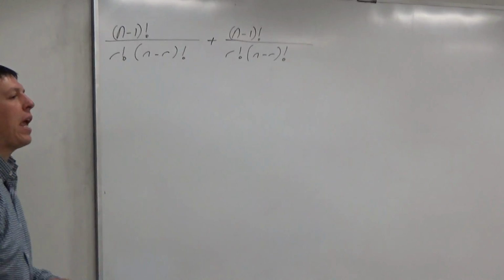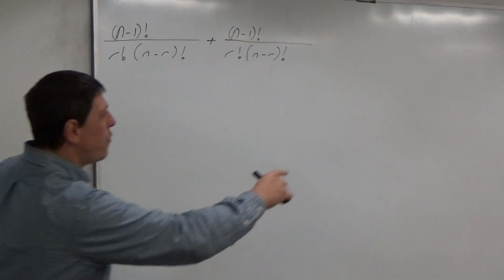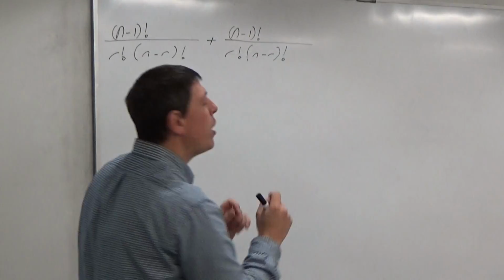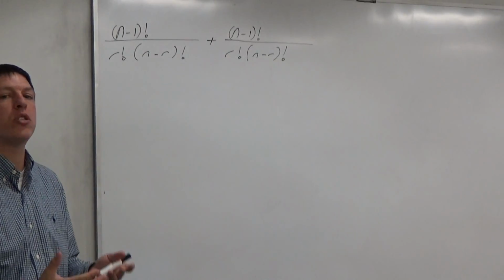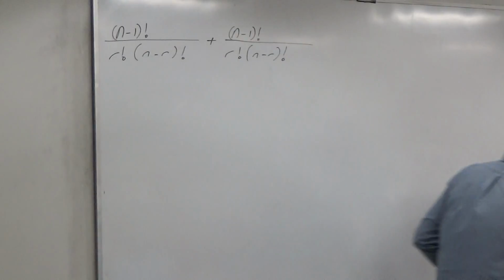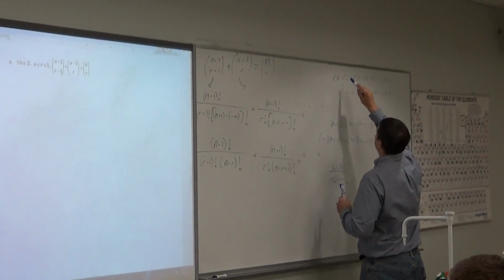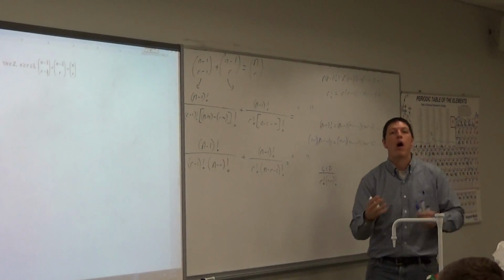Now we have to play that game of what did we multiply by in one fraction to get to the next fraction, okay? The good news is, guys, it's already done. Because if you look over there at what I wrote in blue, that is exactly what you would have to multiply by. It's almost like I did that to make it so painfully clear, like somebody's hitting you in the face with it, okay? Does everybody see that to go from r minus 1 fact to r fact, I would have to multiply by r factorial. That's exactly why I wrote it out.